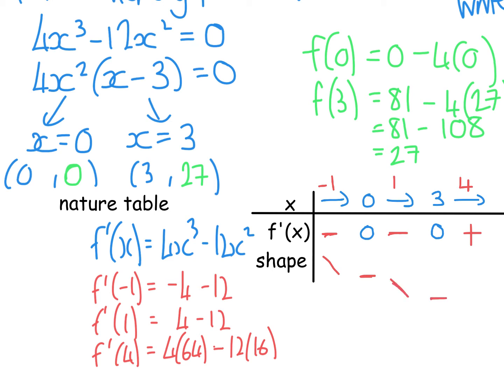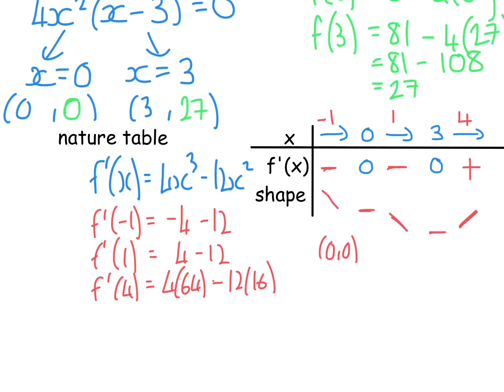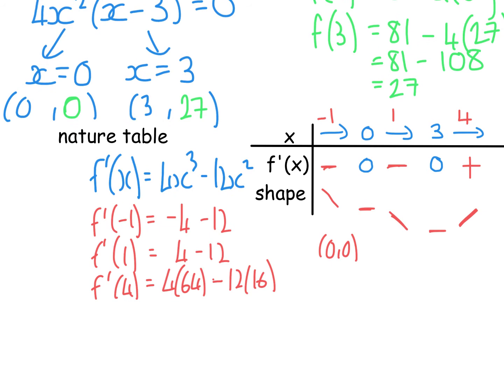That point is stationary, and then at the number 4, it's increasing. So we have this kind of shape here. So this first bit of the graph, it's 0, 0. When you have your graph going down along down, this is a new word for you. This is called a point of inflection. So that is point of inflection.